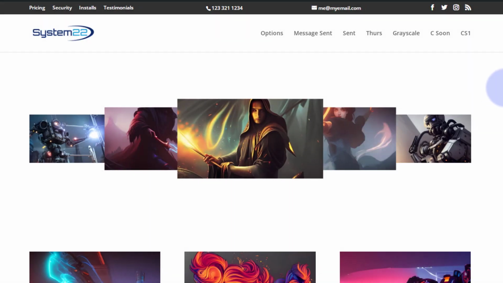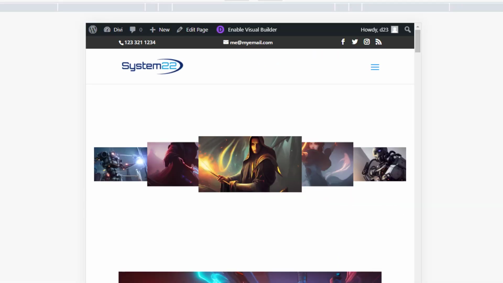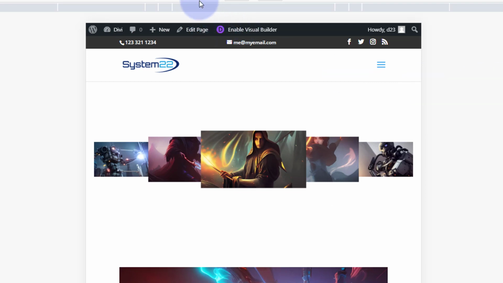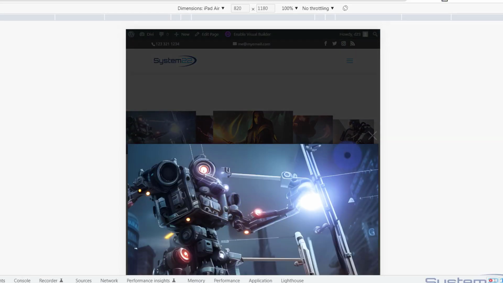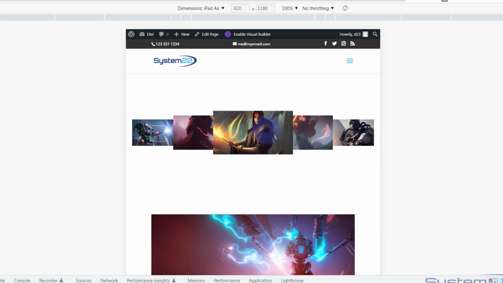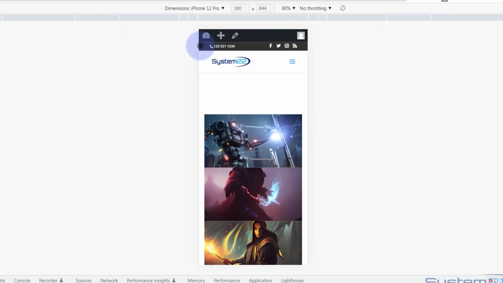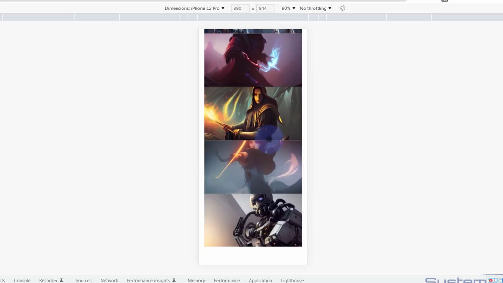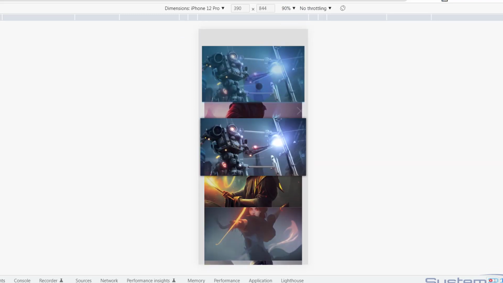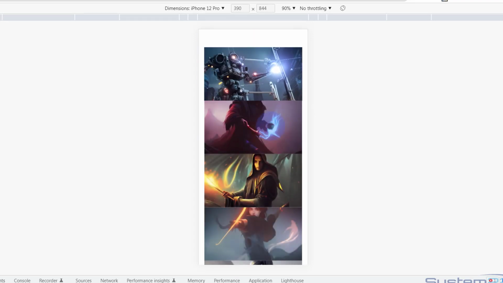And this will work perfectly on tablet and mobile. If I bring up my F12 key, I'm using Google Chrome here. If I take a look at it on tablet. Here it is on an iPad Air. And you just click and it'll lightbox out. And let's take a look on our cell phone. iPhone 12 we've got here. And there it is. I've got them actually just regular size on the iPhone, but still, of course, you can pop them out into a lightbox or link them wherever you want to take your visitors.